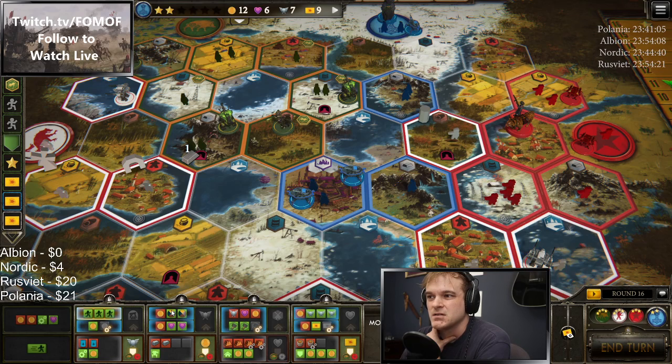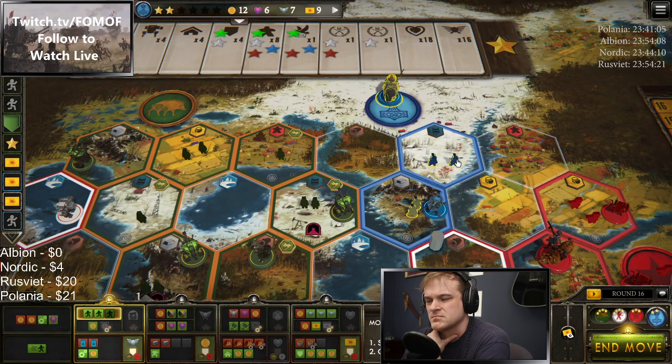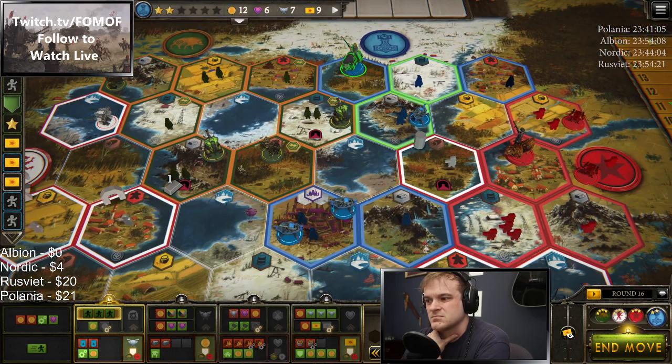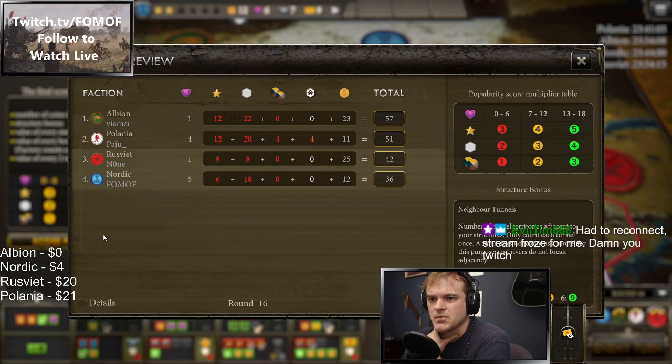I can pick up 3 territories here, 6 coins, and get a star, which is 3 coins. Yeah, my stream should be going all right.